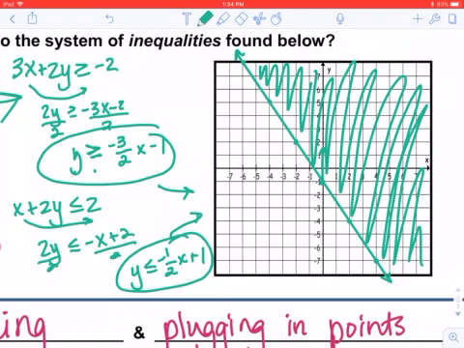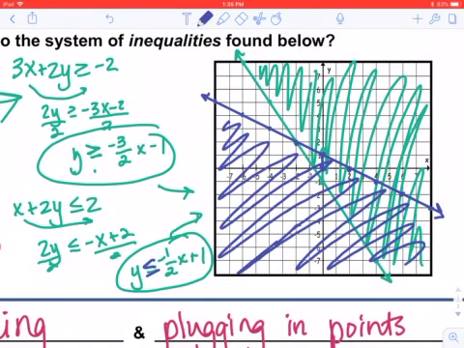Okay? Second line, y is less than or equal to negative 1 half x plus 1. Let me switch colors here. I'll use blue. So plus 1, here's my y-intercept. Negative 1 half means down 1 over 2, down 1 over 2. Okay, I'm going to connect. Again, it is equal to, so I'm allowed to use a solid line here. It's not always the case. And I see that y is less than or equal to, so I need to be shading down the y-axis. So I'm going to shade all of this.